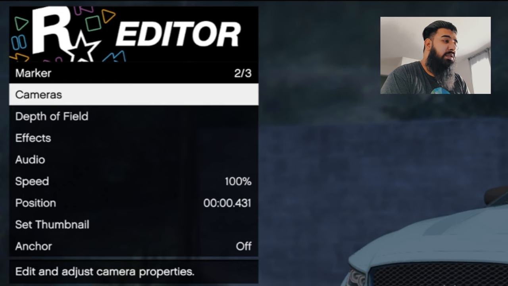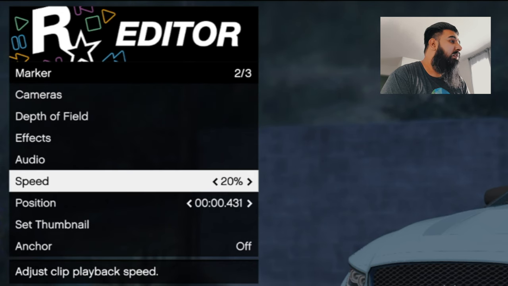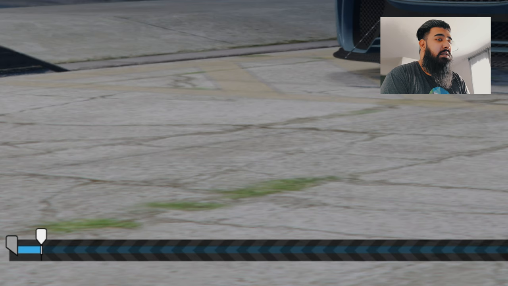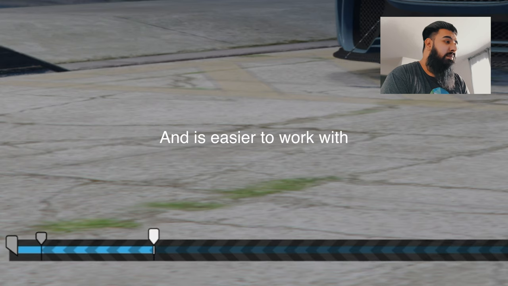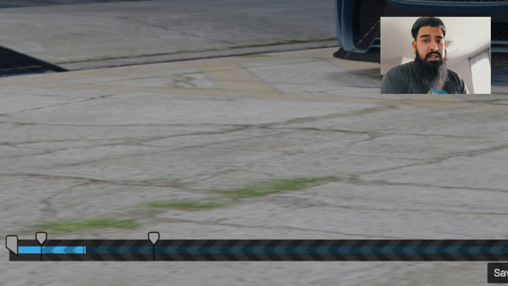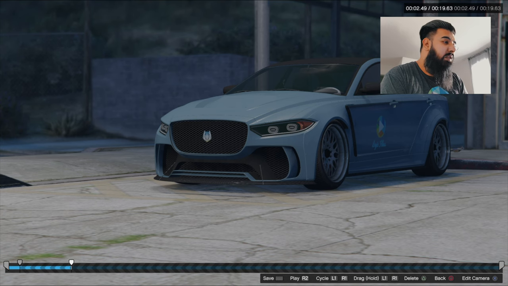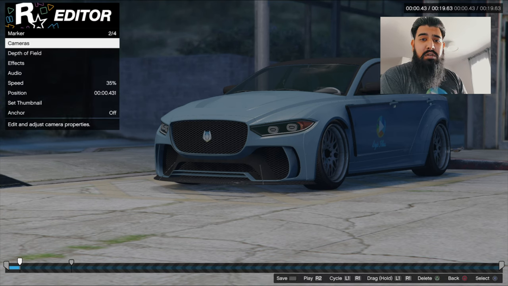Now, I guess for a standing still shot, it doesn't really matter because there's not a lot moving. What I usually do is I slow down the scene because it just looks better. And then move the playhead forward a little bit. This space in between here represents how long your shot is going to take. So right now, I just move the playhead forward a little bit. This second shot is where you're going to want to go from the first shot.